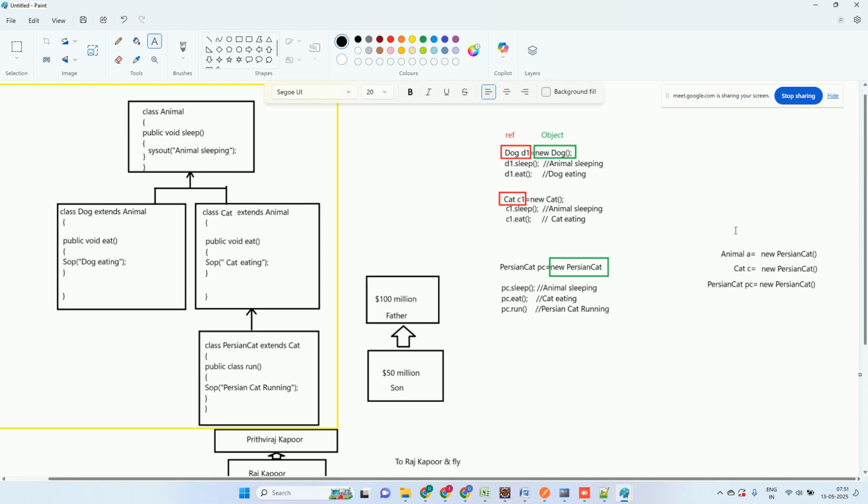So now using PC, how many functions are there in PC total? So I can call how many functions using PC, which I have called over here, right? Which I have invoked over here, correct? How many functions are there in cat?